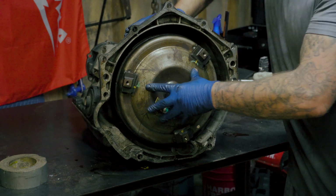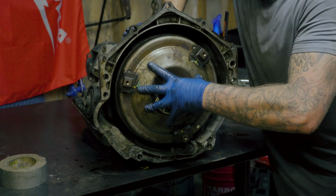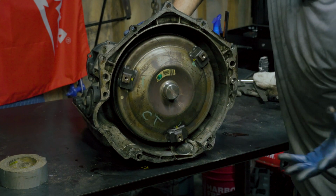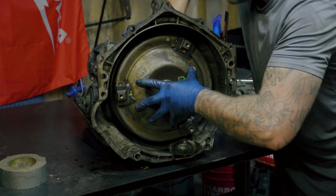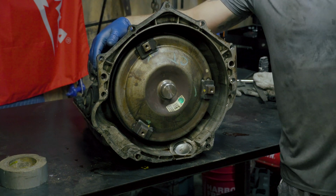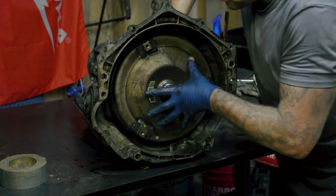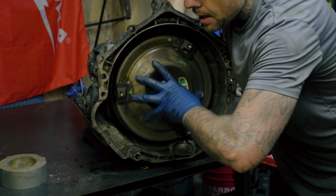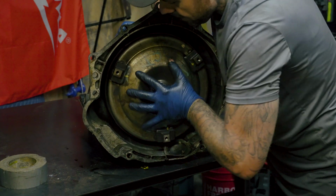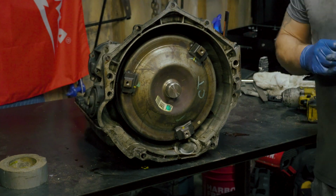So let me show you what I'm talking about here. When I press in, nothing happens really. So watch what happens. What you do is you're going to press in, and as you're pressing in, you're going to want to turn, and there it goes. Now it's completely locked into place, and it's not much movement, so you could miss it and think that it's in. So you're going to give it a couple more turns just to be 100% sure. You'll hear the click just like you just did. So I'm satisfied. That's all the way back, and I would go ahead and install it.